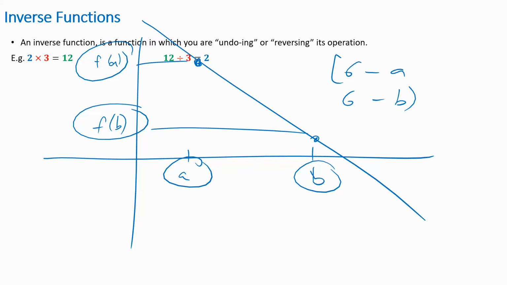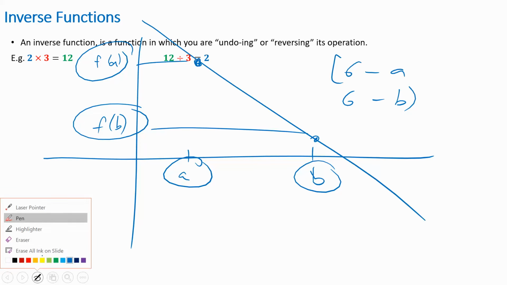Are they always going to give you a domain? Not necessarily. If they want to swap it around, they could give you the range, and then you're going to work out the domain. But most often, these questions are the first few parts of the multiple choice, and so it's likely they'll give you the domain to find the range. If they want to spiff it up, it'll be further later on, like question 15 or 12, somewhere there.